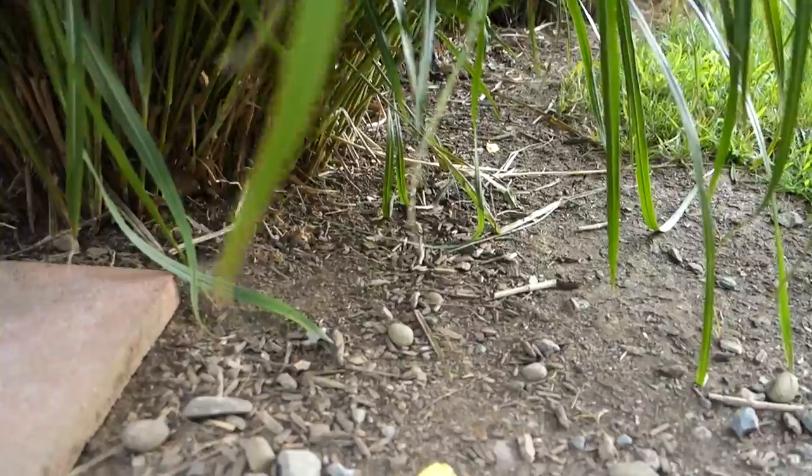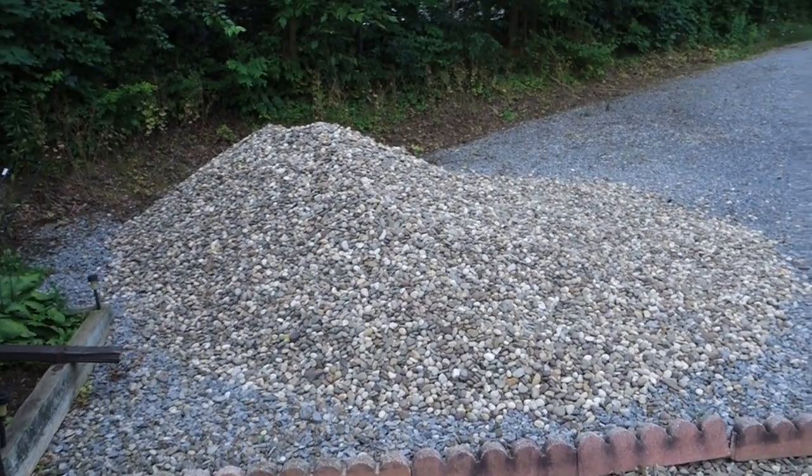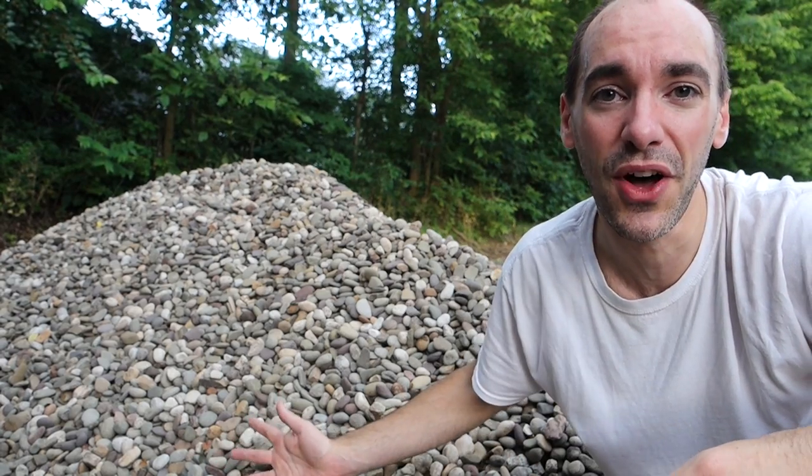And if you look at our mulch, my dad mulched this maybe 4 years ago. There's like no mulch left, looks like crap. So this is, I think, gonna pay off. It's just a lot of work. I think I can get through this just by one easy action, and that is going to be consistent. Come out here every day, grab the wheelbarrow, grab a shovel, fill it up with stones, take it where it needs to go, and just do that until this pile's gone. And it may take me many, many days, but eventually it'll be done, and it's actually good exercise too.